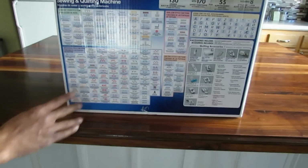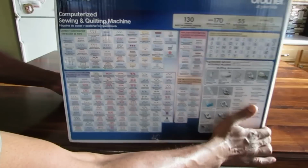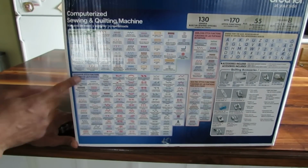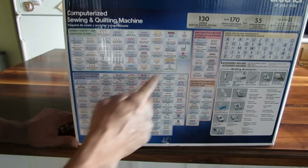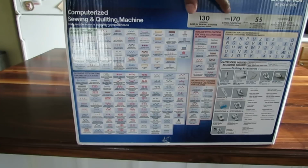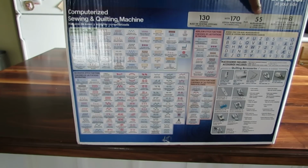On the back, this is where everything gets a little interesting. You have your garment construction. You have your decorative stitches. Again, 130 unique built-in stitches with 170 stitch functions plus the alphanumeric stitches.